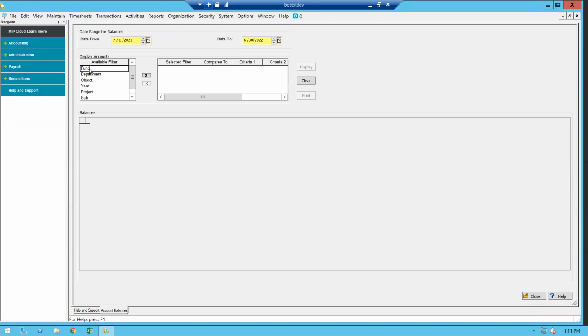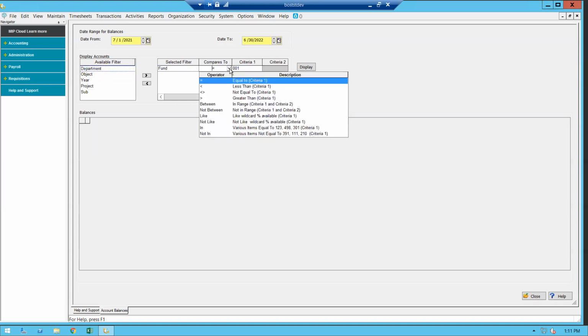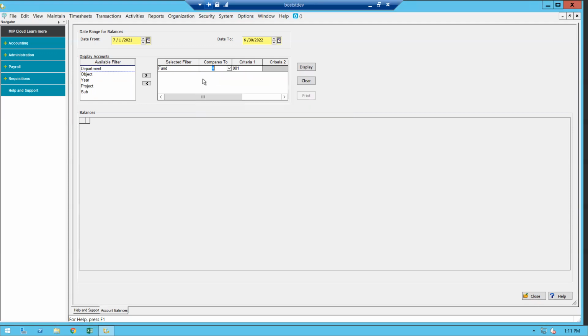So, for instance, here, let me double-click fund, okay? The compares to on the right side of the screen, if I click into that field, you'll see that there's a bunch of different qualifiers. It defaults to the equal sign, and I'll come back to those in just a minute. But what we're basically saying is I want an inquiry where the fund number equals 001, okay?